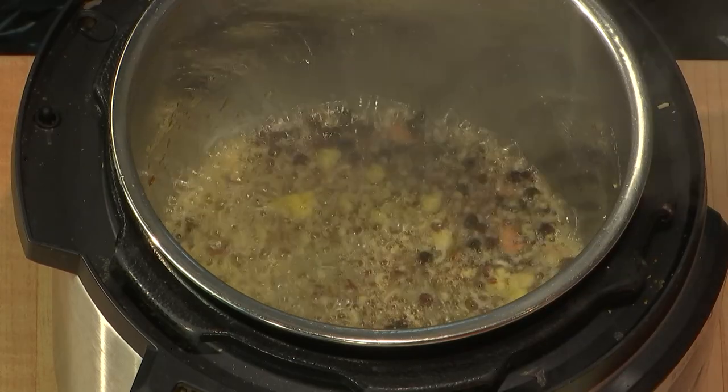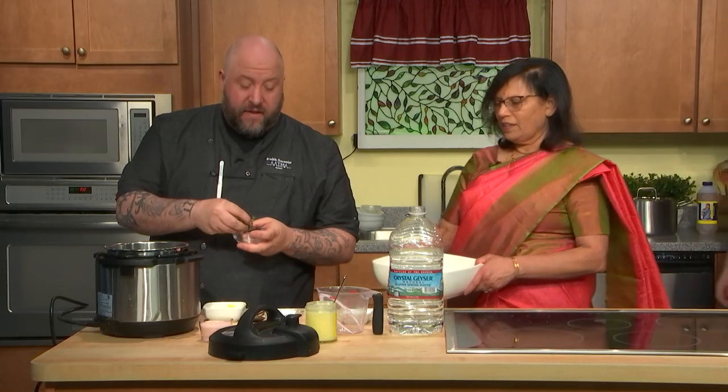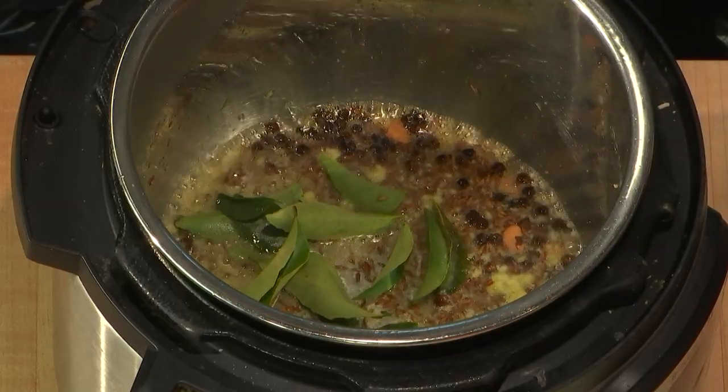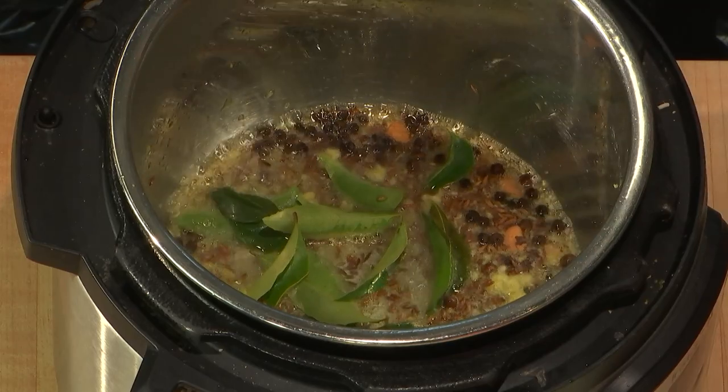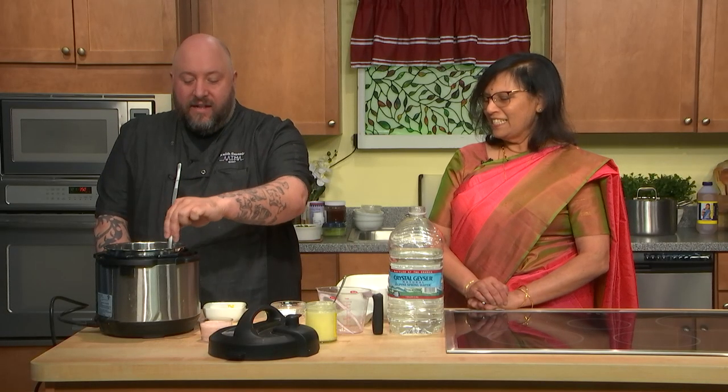And then we go in with curry leaves. Whenever you're working with curry leaves, it's very important to stand back. They do splatter quite a bit. So we're going to do that, and you're going to hear them pop. A very generous amount of curry leaves, might be like a quarter cup. Yes, I love curry leaves.